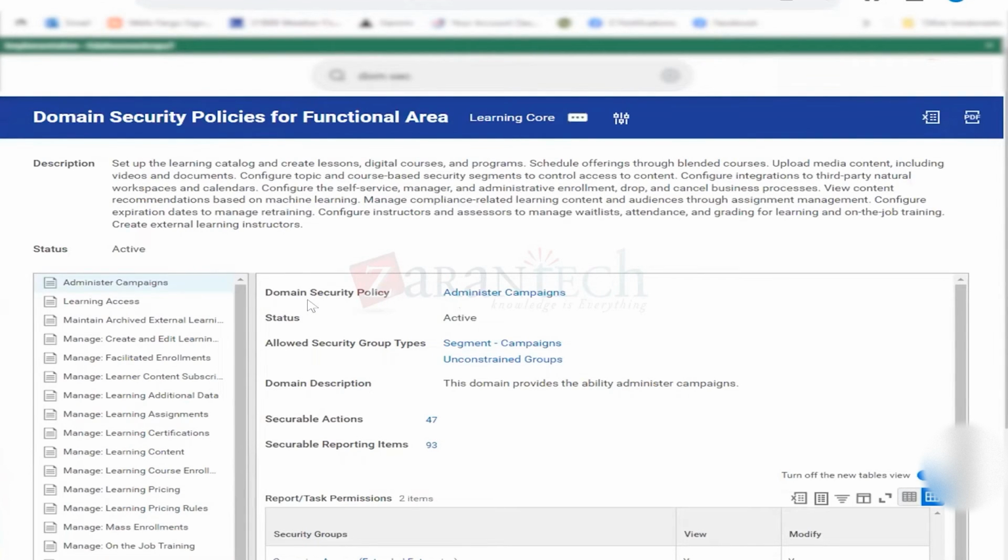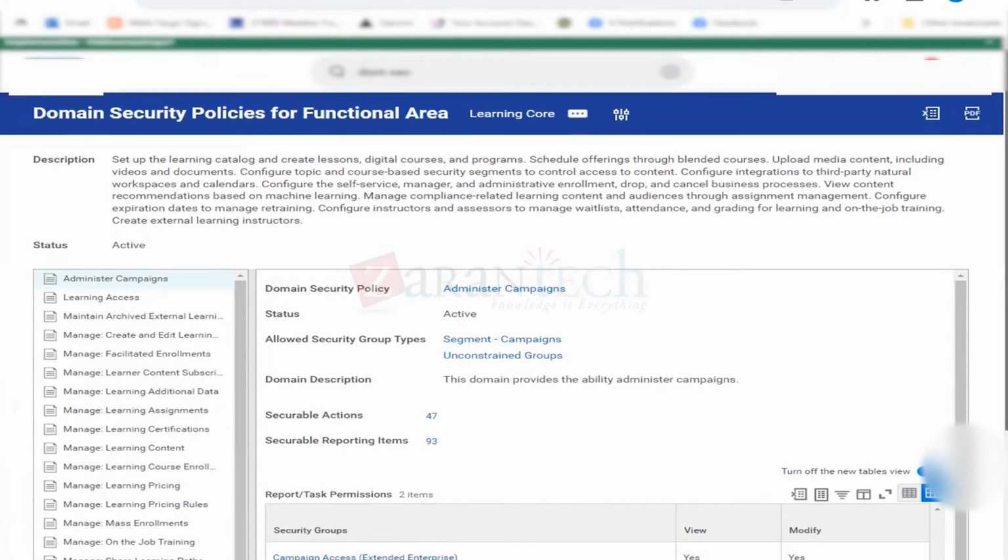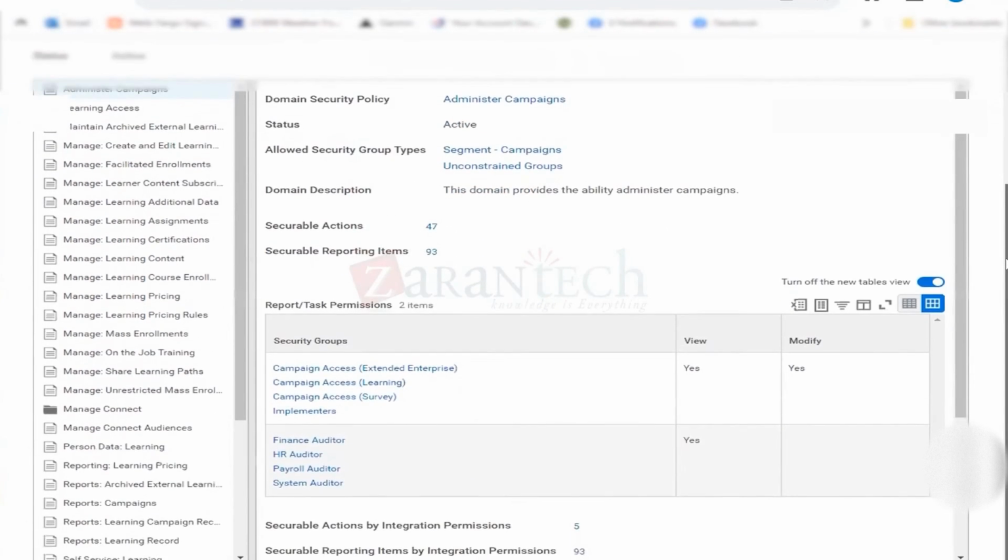So currently you have enabled all this. This should have the security groups, learning access. Should we just look through these to see that I've got everything I need? I set it up as best I was able without any training. So we've got administer campaigns.